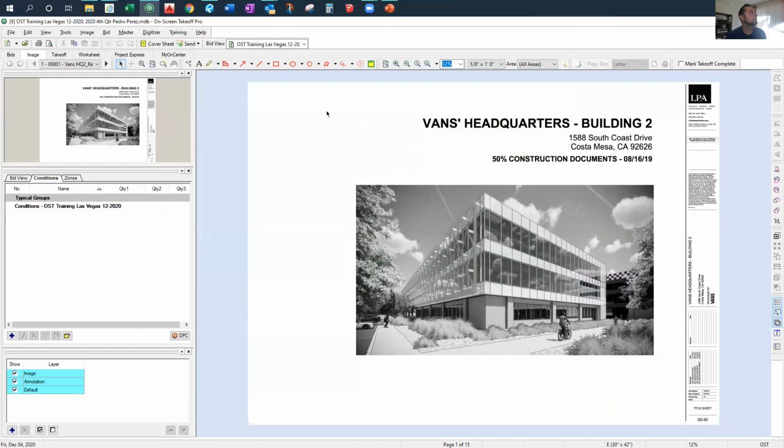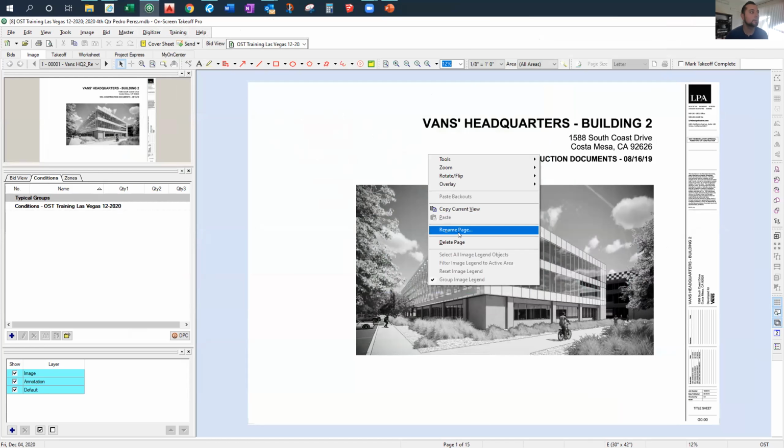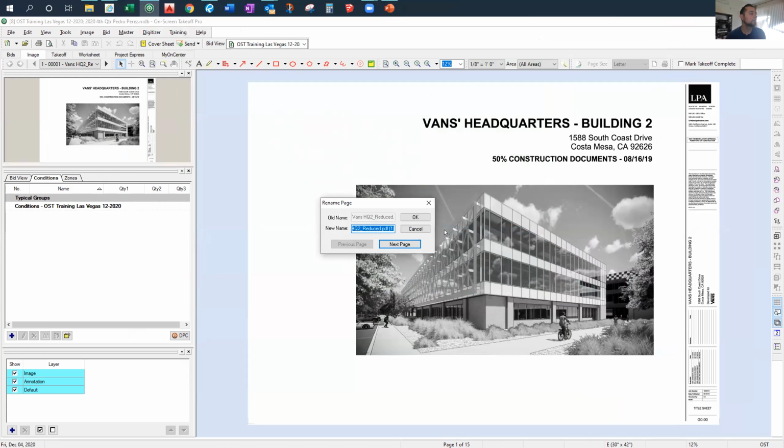You want to be in the arrow select tool, not in a takeoff mode. If you right click anywhere on this sheet, it should bring up this menu, and then you can hit rename sheet. I'm just going to rename it to the page number. If you hit next page, it'll go to the next page and you'll do the same thing.